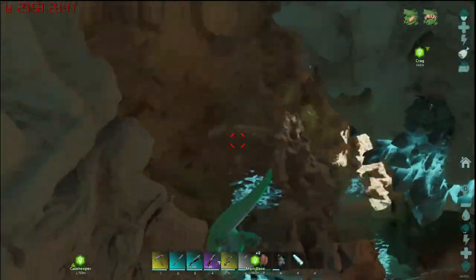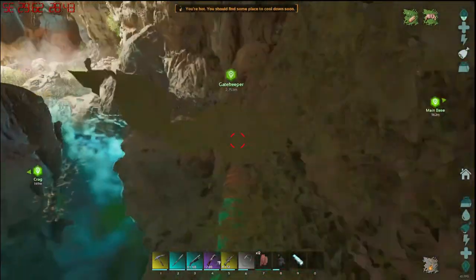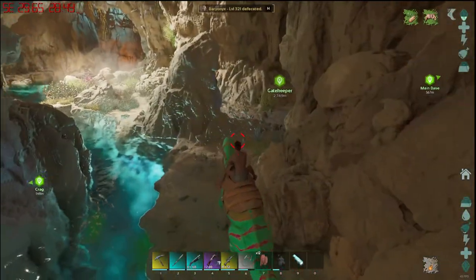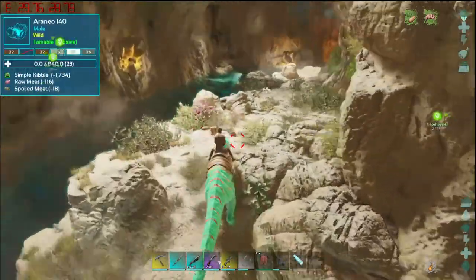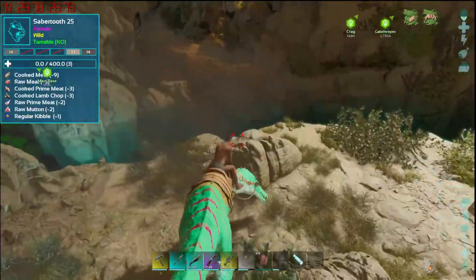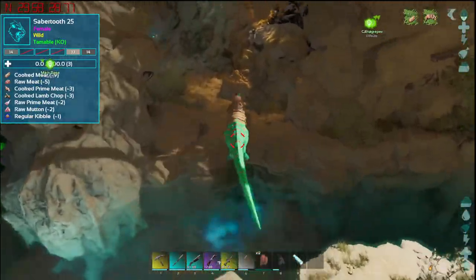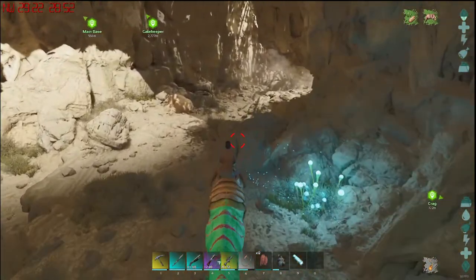Kind of strange. Let's see if I can actually get on this ledge. There we are. That's better. All right. Okay, I think I have to go this way. Or no, straight across here. There we go. That'll do it.